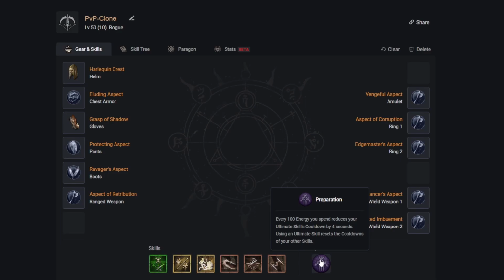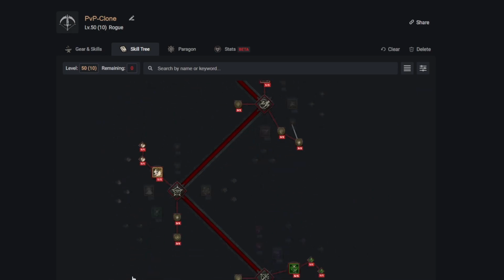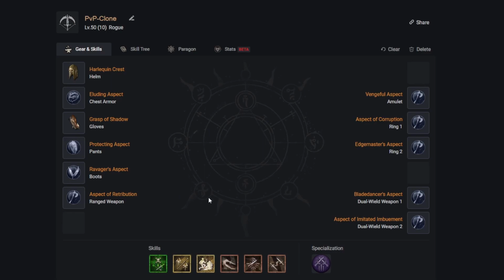So here's how I see this going. You stealth in, you proc your Poison Imbuement, you Shadow Step, maybe you dump a few Twisting Blades into the target, you press Shadow Clone, you have all your buttons back, you get your energy refunded with Second Wind, or whatever this is called down here, Aftermath, and then you can go again. Pretty straightforward. I feel like some unsuspecting victims will get absolutely nuked by this.